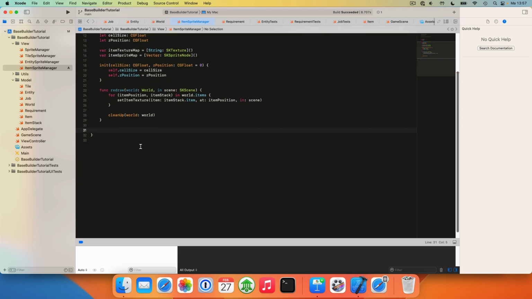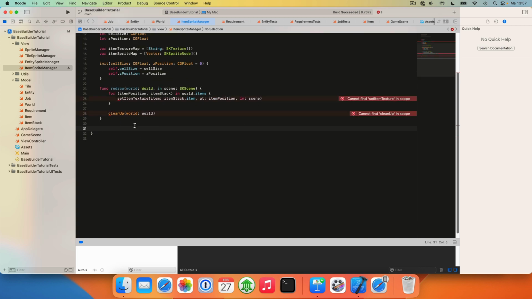We'll start by creating the cleanup function because that's the easiest one. So we'll create a function called cleanup, and we'll create again a list of entries to remove. And we'll loop through all positions and nodes in our item sprite map.